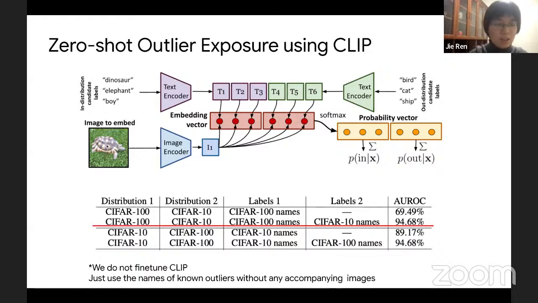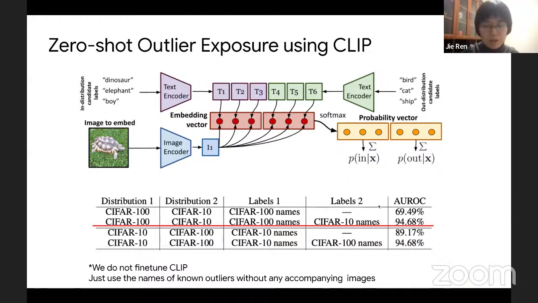Then, given the input image, we measure the similarity between this input image and each of the text labels in their embedding space. Those similarities are then passed to a softmax function to get probability scores, and the sum of the probability scores over the in-distribution classes is used as a confidence score.